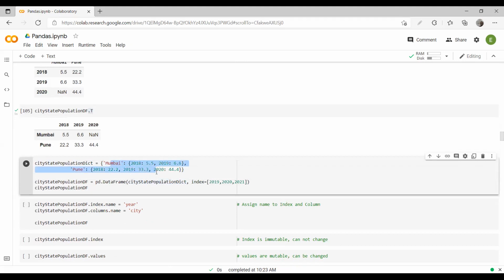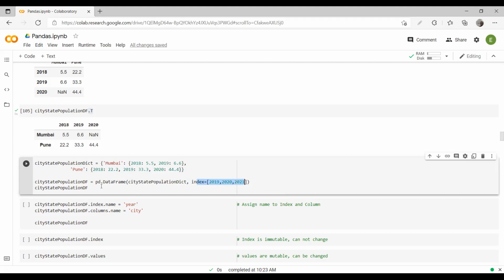Again, over here, what we have done is we have made similarly a dictionary for 2018, 19 for Mumbai, and Pune was having 2018, 19 and 20. But over here, when we made a data frame, we only selected 19, 20 and 21. So can anyone guess what will happen to 2018? It will not be selected, it will not be shown.